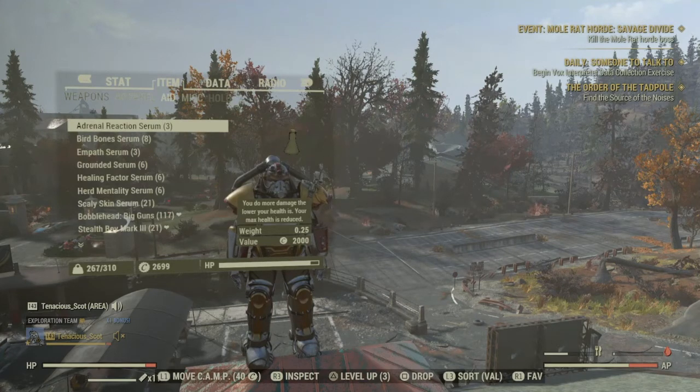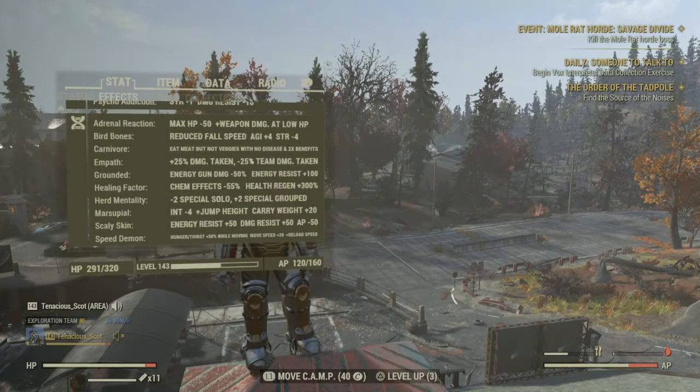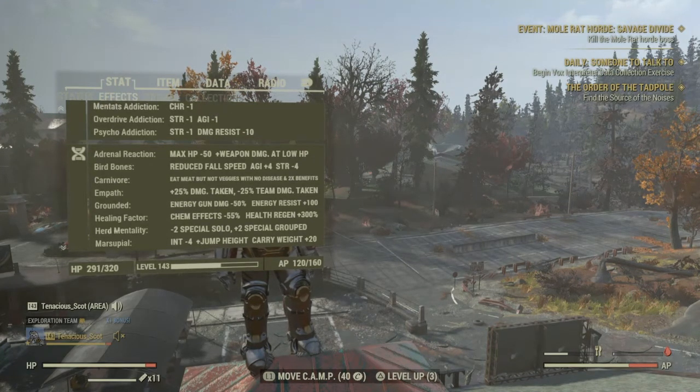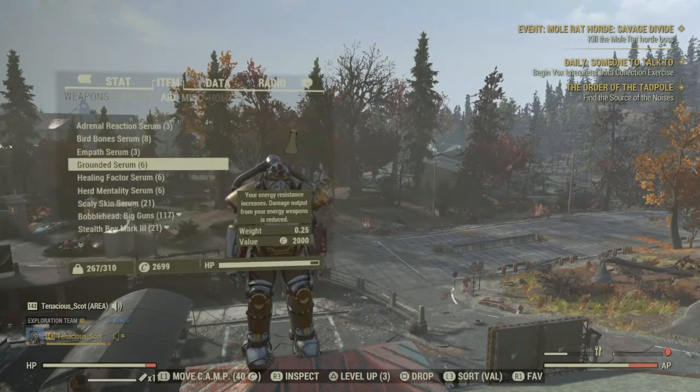So I'm not running Class Freak. So what mutations am I running to eliminate those negatives? And it's Adrenal Reaction. Why? Because Adrenal Reaction gives me minus 50 max HP. Yeah, we don't want that. We want to be maxing out with HP. So I'll take an Adrenal Reaction.